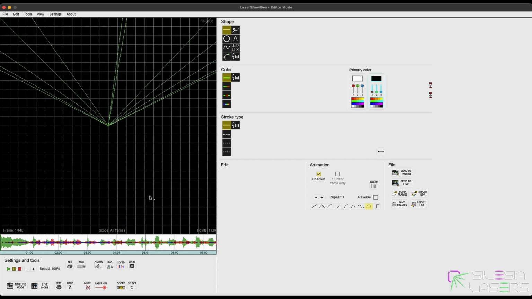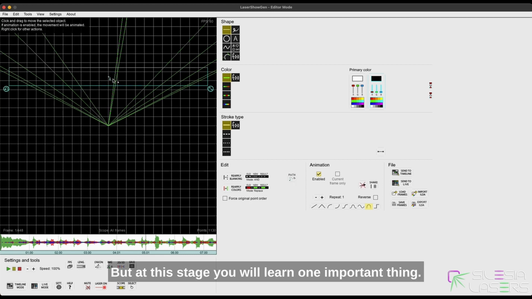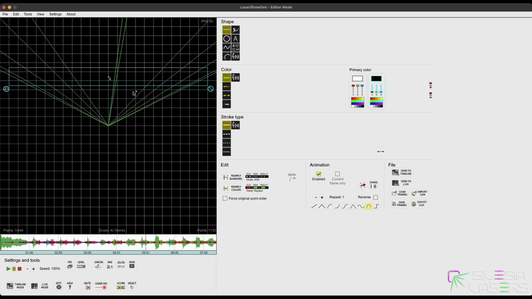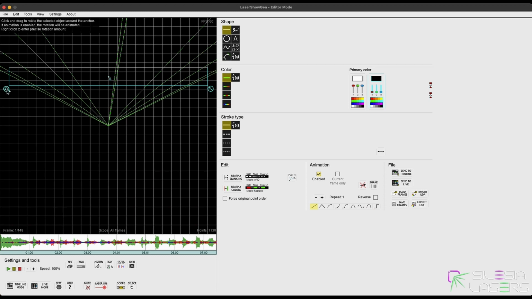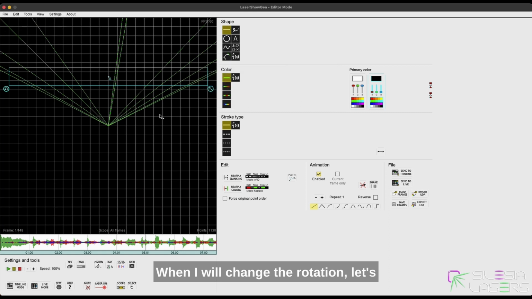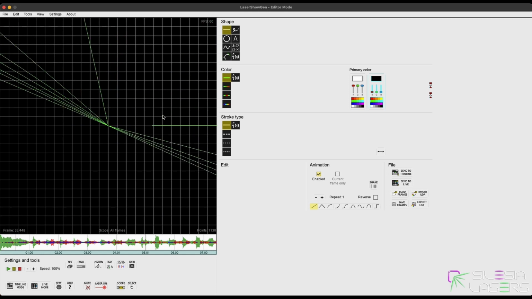Okay, and second one will be rotation, but at this stage you will learn one important thing: the correct order of making animations. You will see the mistake I made, which is the wrong order. When I change the rotation, let's see what will start to happen.